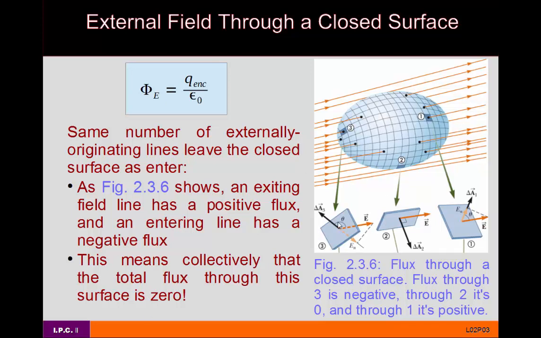So this diagram actually shows the three basic possibilities by taking three slices off of this oblong spheroid. Your first possibility is the electric field passing into the surface, in which case theta is greater than 90 degrees but less than 180 degrees, and so cosine of theta has a negative value, hence you get a negative flux inward. Your second possibility is that the field is locally parallel to the surface, in which case the angle between the two is 90 degrees, and so the flux is zero. And the third possibility is that the field is coming out of the surface, as here. And so this angle is less than 90 degrees, and of course greater than 0 degrees. As a result, cosine of the angle is a positive value, and so you end up with a positive flux out.